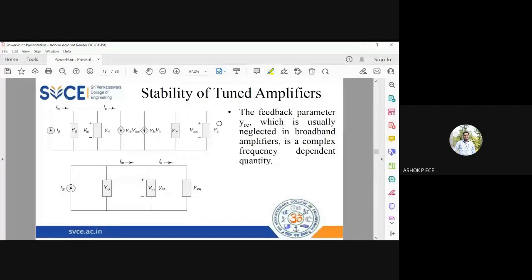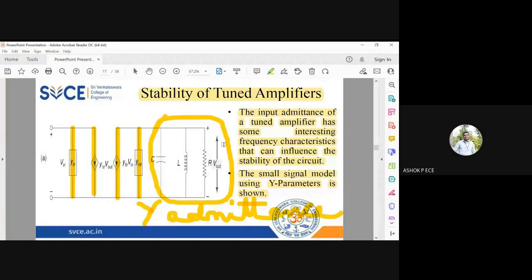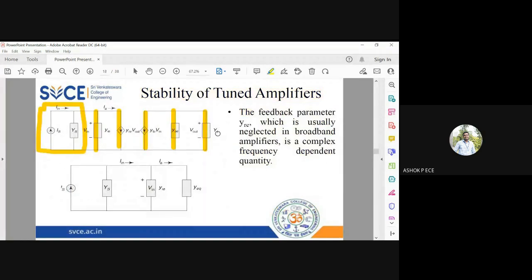So they have drawn the circuit with the simplified parameters. You can see this YIE, these components which I am shading out are already there in your circuit, and additionally I'm exciting this with a source IS parallel to YS. IS is the current source and YS is going to be the input admittance of your current source. And I am considering R parallel to L parallel to C a single load admittance YL.